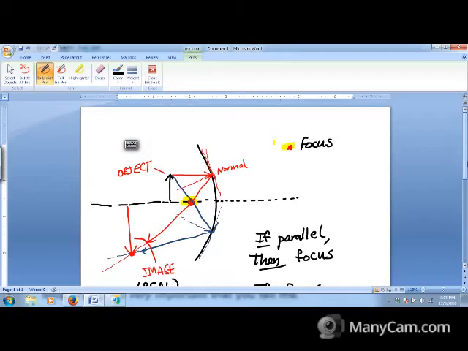Okay, and in future lectures and videos, I will go more into depth on how all of this works, but I just wanted to give you a brief introduction on what a real image is, how that contrasted with a virtual image, and some intro to how to look at ray diagrams involving curved mirrors.